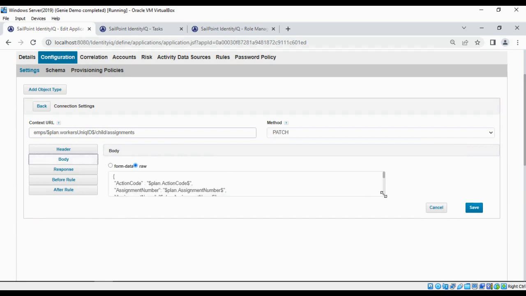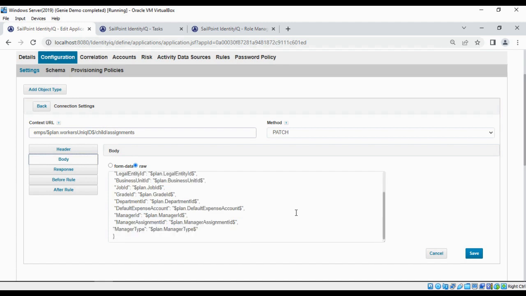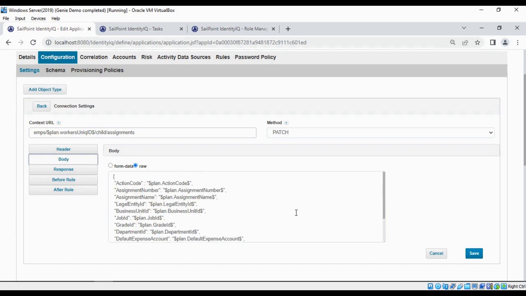As part of the request body, we will be passing attributes such as action code, assignment number, assignment name, legal entity ID, business unit ID, job ID, grade ID, department ID, default expense account, manager ID, manager assignment ID, and manager type.